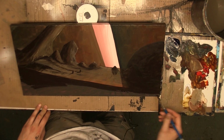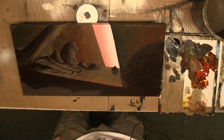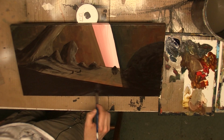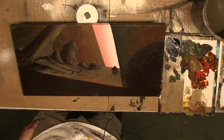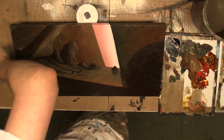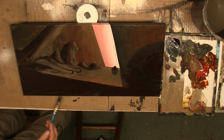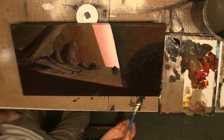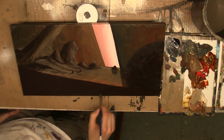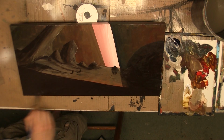It won't stay exclusively this color, but it should help two things. One, help my eye focus on the rest of the piece right now. Also, I'm thinning this a lot more than I did anything else here because I just want this to spread. As well as start establishing some of the other ideas here that I had been thinking for the foreground, which is the foreground's going to be not much more than the dark, but just getting it in there always helps, especially when you have the color. So don't waste the color. Remember perspective. Okay. That feels pretty good.